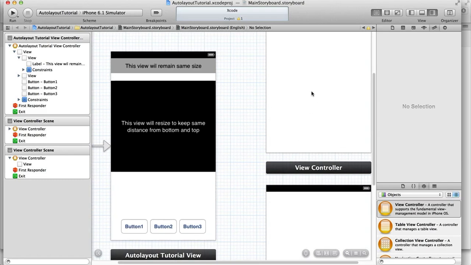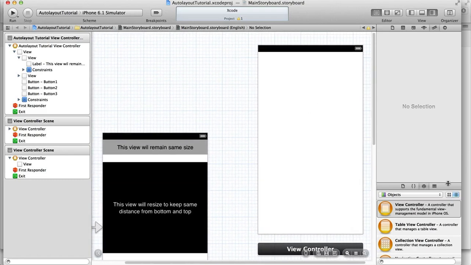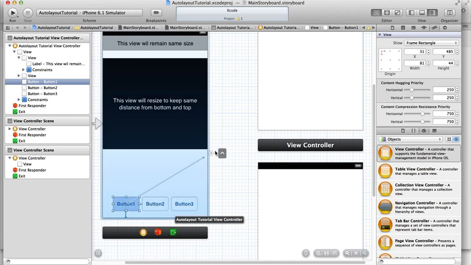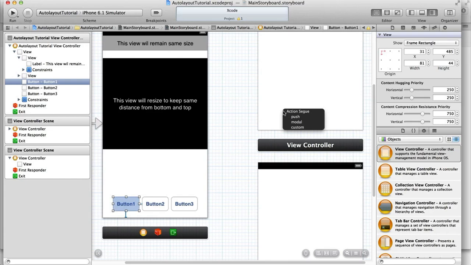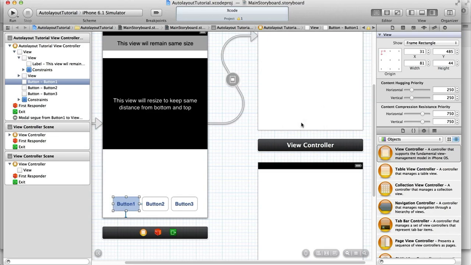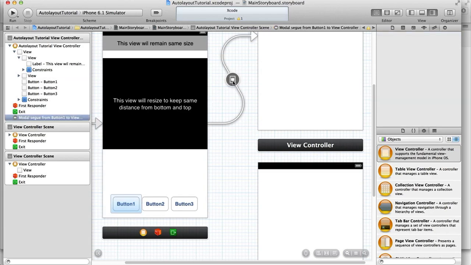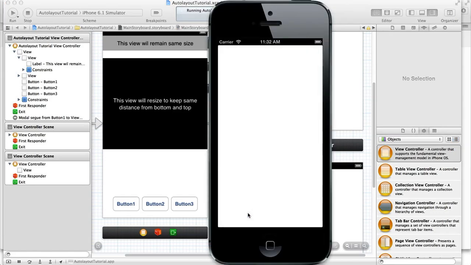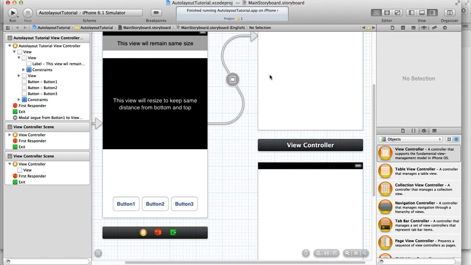So I've dragged in two new view controllers from down the right hand side here from our objects option. I've dragged in two view controllers. This one here, I'm going to hold down control, click and drag from that button across to this view controller. And you can see there then you get a choice of options for different segues. Now, as we have no navigation or tab bar controller here, what we want to do is select the modal type of transition. You see now I select that and you'll see here then modal, and I can choose what type of animated transition I want to apply. So if I was to go for flip horizontally, when we run this now in our simulator, we press button 1, you'll see it goes to the next view and it flips the view over horizontally.